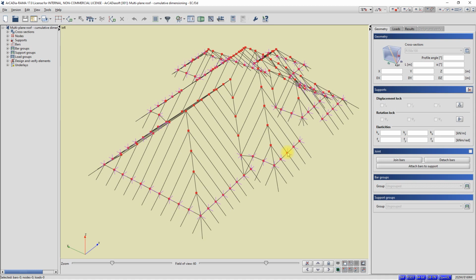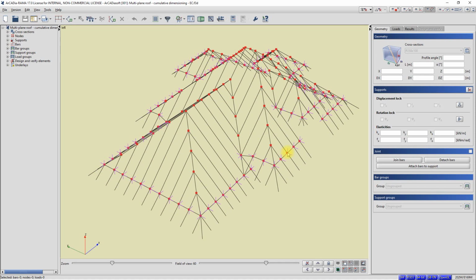In the work area of the program, we define and modify the geometry of the design structure. In this area, we distribute the loads. In this part, we also display the results of static calculations and the results of norm verification. We have loaded a model of a structure.